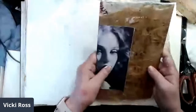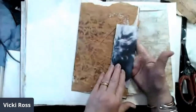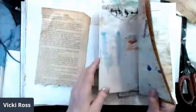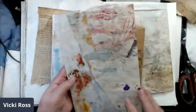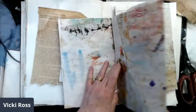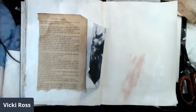And then this is what I'm thinking about here. Oh, I know, I was going to put this in here. Glue that, and there would be the cover to this. Got a little pocket area. And that one I glued down before I thought that it could be a pocket too. So, just fun. No big art deal.